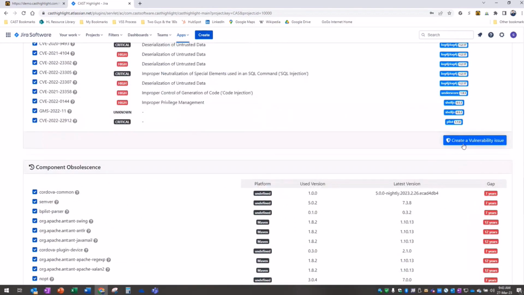That creates an issue inside of Jira. I could assign that to the team. And now I've pulled my actual data out of CAST Highlight and turned it even more actionable because I'm pushing it right into my ticketing system so that my development team can start addressing those issues directly in Jira.